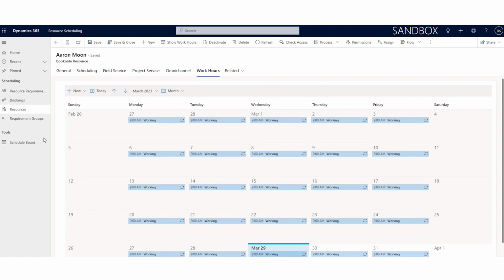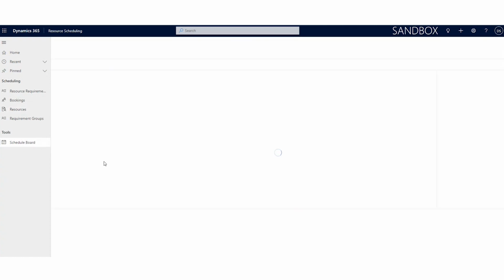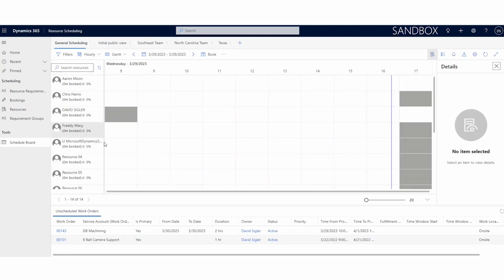Then the next thing that has to happen for everything to work together is we're going to use something called a schedule board. Now, I've pre-configured my schedule board for certain parameters and criteria.